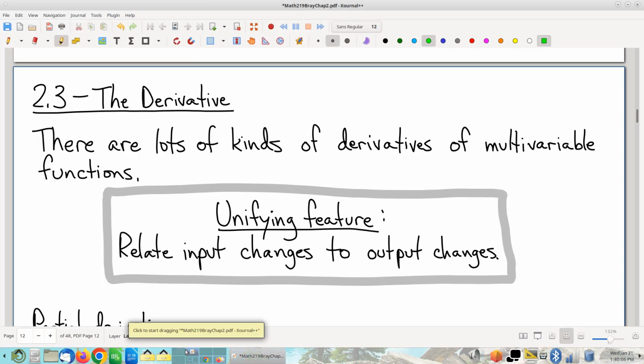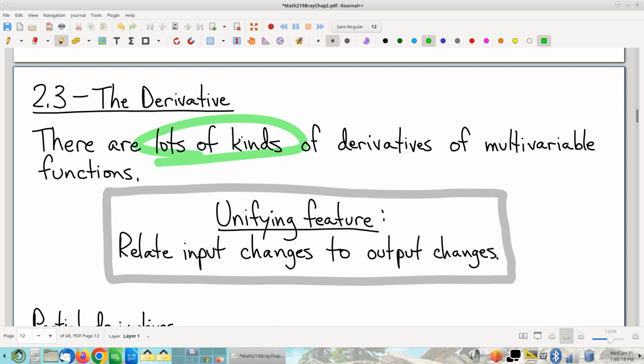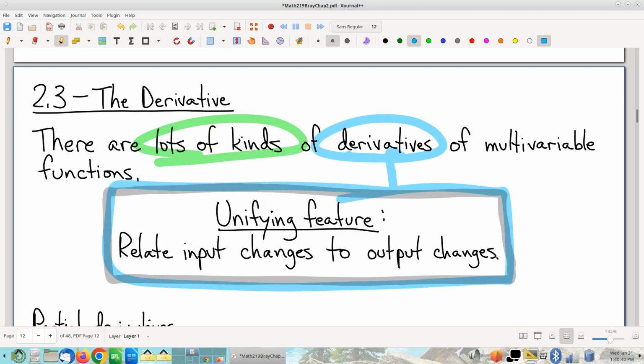Okay, so last time we just barely scratched the surface of section 2.3. The only introductory comment I made was about the fact that there are actually multiple kinds of derivatives that you have to be on the lookout for in multivariable calculus. So you can't think of it as, oh, there's the derivative. There's several of them, depending on how you count. The reason we use the word derivative to apply to all of them is because they all have an important characteristic in common, and that is they all, in some way or another, relate input changes and output changes.